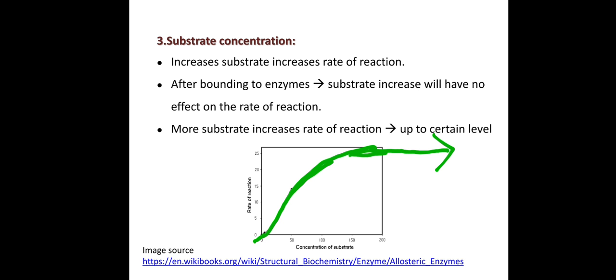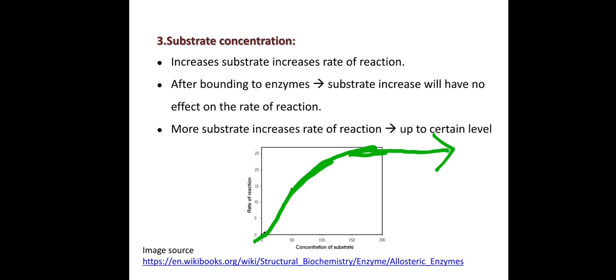This happens because when the reaction begins, we know that the substrate is going to induce the enzyme for its active site. So at this time the enzyme activity is low, because the substrates are still trying to bind to the active sites of the enzymes. Now as this binding continues, more and more enzymes are active and a large number of substrates are going to bind. So at time 0 there is no enzyme substrate complex.